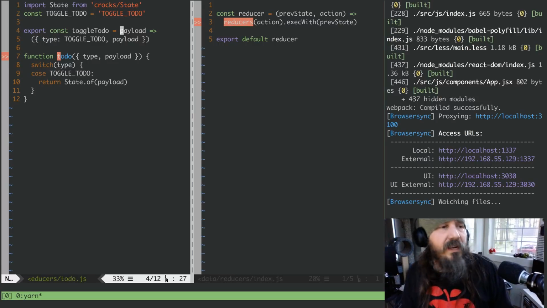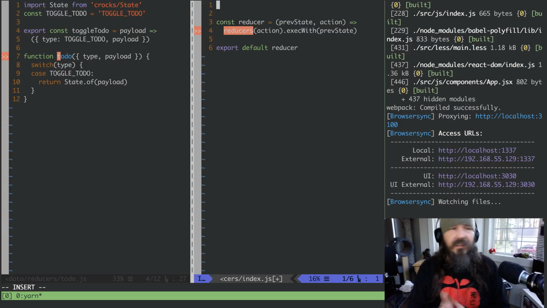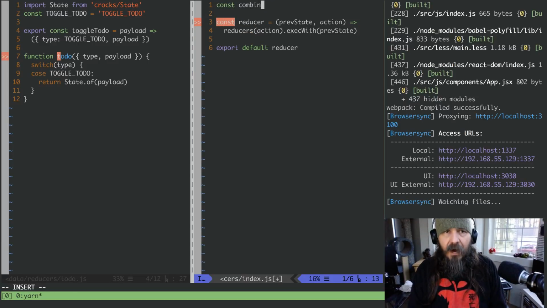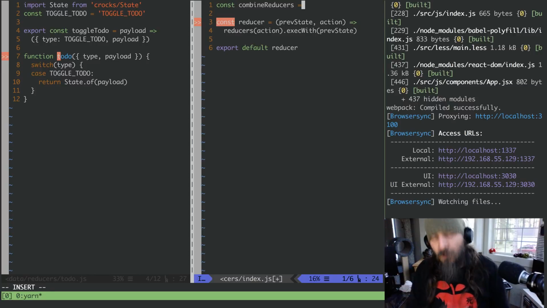So what we want to do is have this reducer, right? We want to be able to bring in this to do, and notice that we only want to deal with things that return a state, because we're expecting a state to be right here, okay? So let's create something called const combineReducers, and we're going to say that this takes, goodness gracious, it just takes an array, okay?